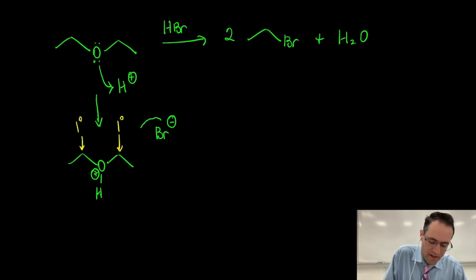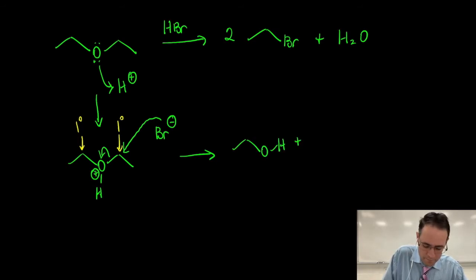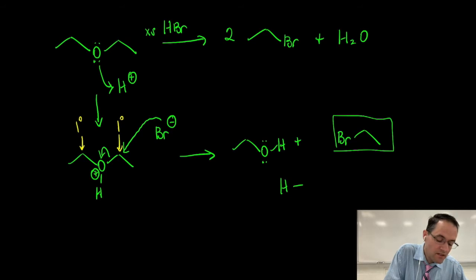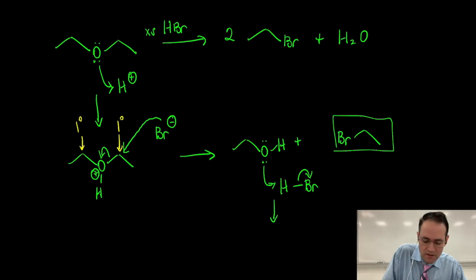So bromide is the counter ion from hydrogen bromide. We can use some curved arrows to show how a neutral oxygen is the leaving group. So that's one equivalent of bromoethane. Now, ethanol can react with excess HBr. Let's put a little excess in front of that. So if we have HBr here, I'll show the acid-base reaction like this. HBr will react to give you an oxonium ion.